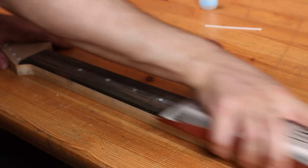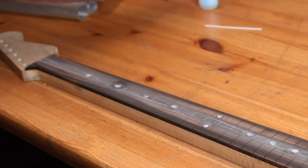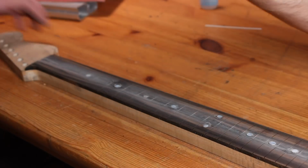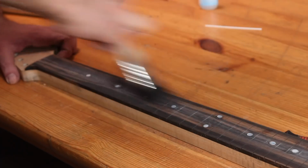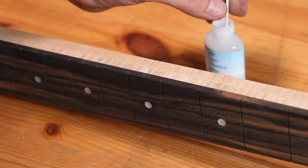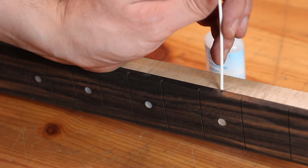Now you can see me here sanding the dots and getting them flush to the fingerboard, but using just 240 grit sanding paper, so I'm sure that I'm not going to remove anything from the thickness of the fingerboard itself.